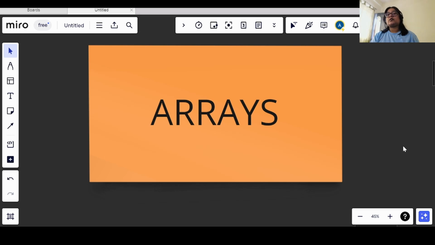Today we are going to discuss a data structure that is an array. In Python we don't basically have an array, we usually call it a list. Why do we call it a list? Because an array has a fixed length, but a list does not have a fixed length, it has a variable length. Array and list are both mutable, so a list has the property of an array, but it also has the feature of a variable length.